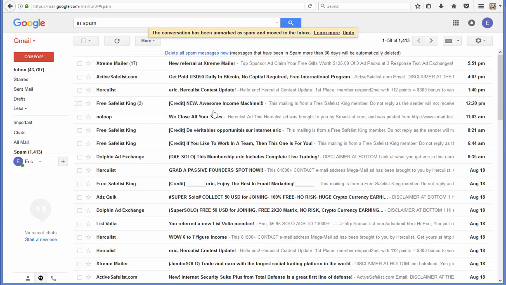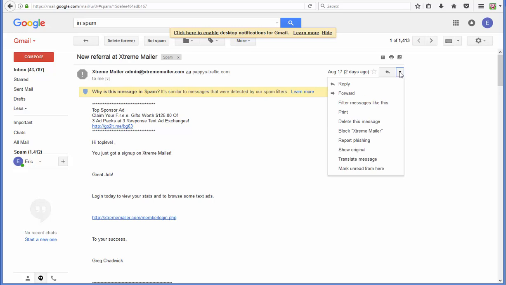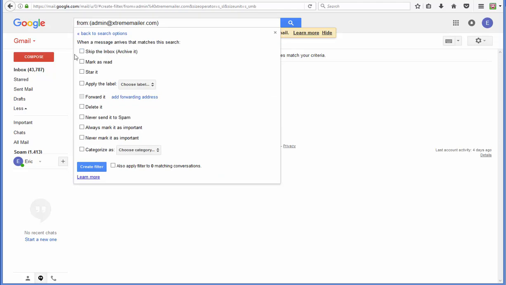I think the way that you do that, so I'm going to mark that as, oh, so that wasn't it. So I think the way you do that is using the filtering features. So it says filter messages like this. So anything from admin@extrememailer.com, we want to filter it by never sending it to spam.